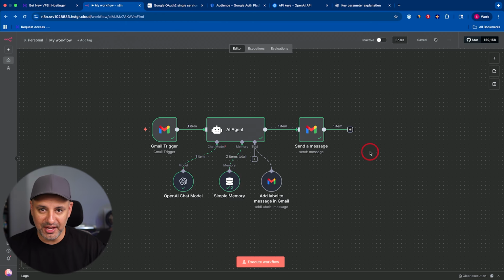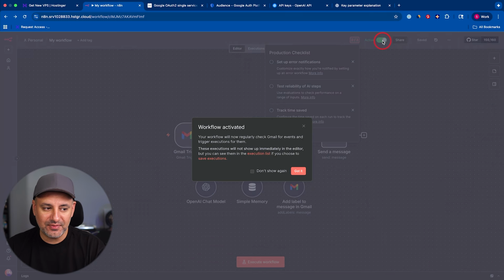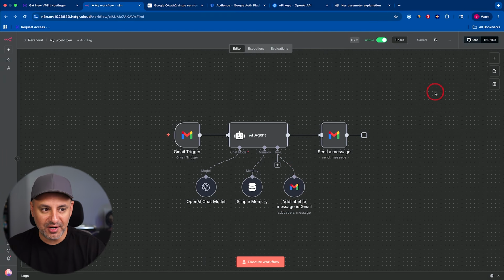and everything worked exactly according to plan. And once you're happy with everything, the very last step, right now it's set to inactive. So we're just doing some testing, but when you're happy with it, you could just activate it right over here. And this workflow is now going to be activated. So it's gonna check regularly and go through this sequence here. Anytime you could go ahead and turn it off here if you don't want to use it at all.